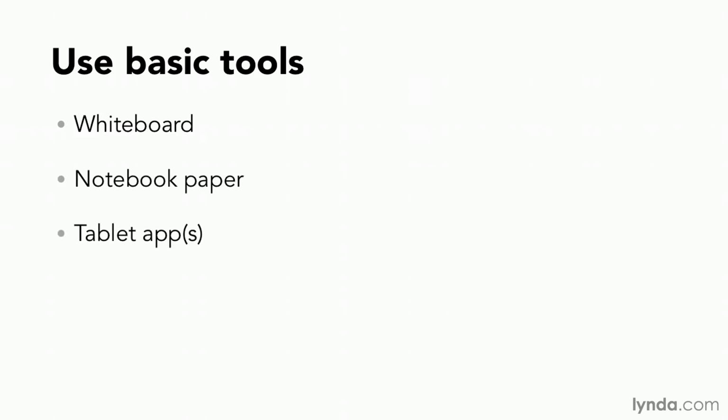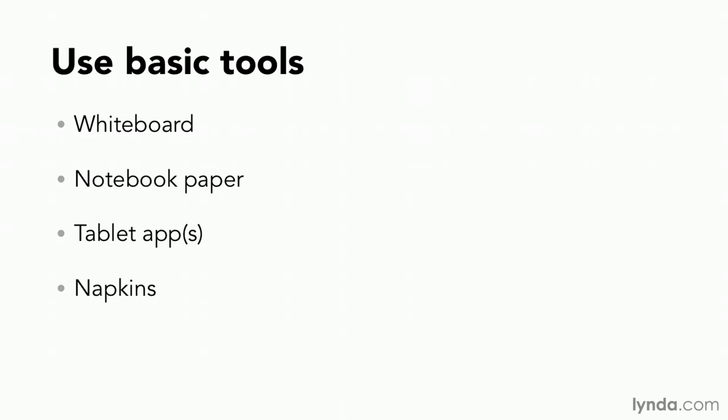Now, I also want you to understand that you should be using just basic tools for this storyboard. You don't need to go into Photoshop or Illustrator or anything like that. Although you could absolutely do it in a program like that, but it sort of defeats the purpose. In this case, we're talking about whiteboards, notebook paper, even tablet drawing apps if you have an iPad or something like that, and of course, the tried and true method of just sketching stuff out on napkins. Keeping things basic makes it easier for you to focus on the ideas coming out of your head and not so much the tools that you'll be using to do that.